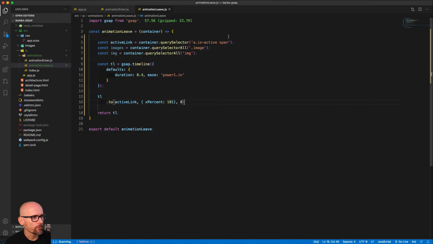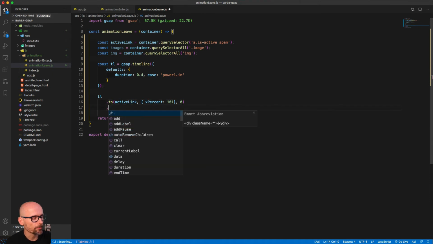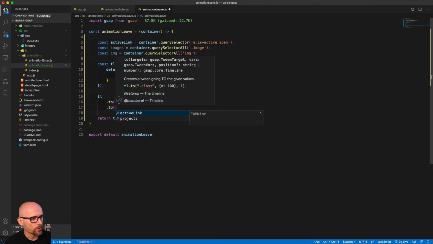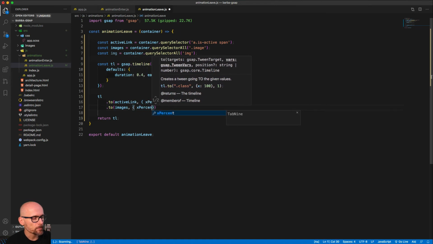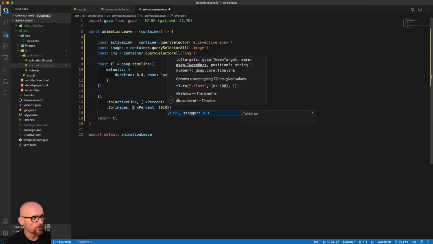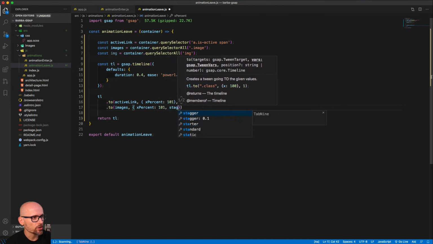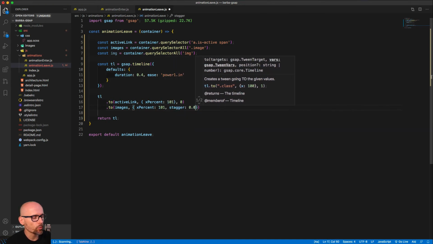So this works fine. And then we will need two tweens on the images. Okay, I will put these two tweens in, and then we'll see how it looks in the browser. We're simply doing a similar effect to what we did in the animation enter, moving the images containers, the divs with the class images, to xPercent 101.